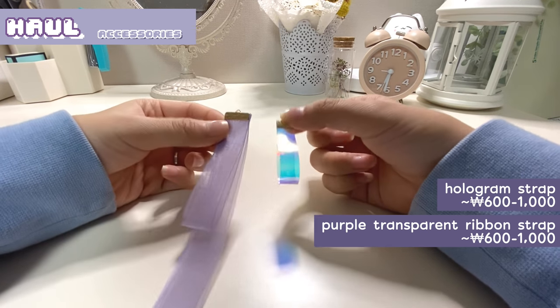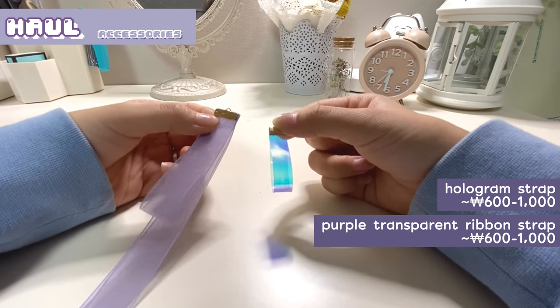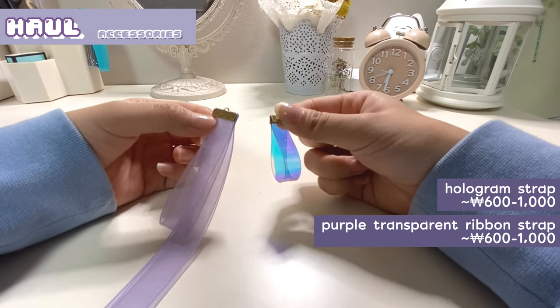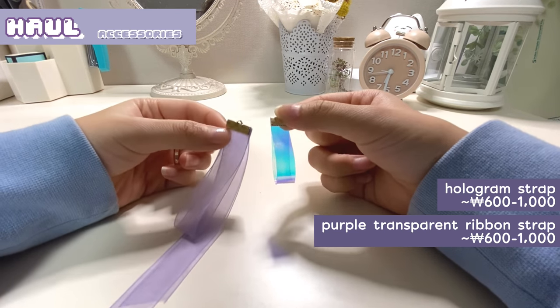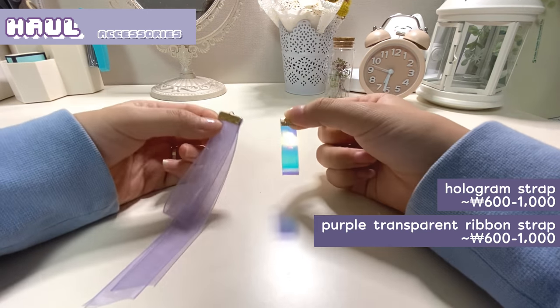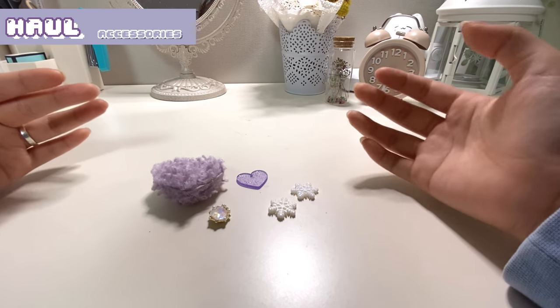And I'm saying I don't know this price because I'm not exactly using these to sell anything yet, so I don't have a receipt for it. And the prices do vary between all stores, so it's really up to you to find whichever price you like for what size. I only got 6 accessories because I couldn't really find any that I really liked.